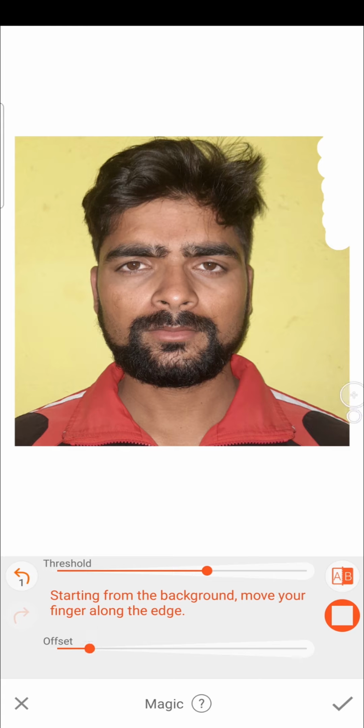You can change this. Now I'm going to remove my background by selecting the edges of my body. So in this way you can click there, and it will automatically remove the background. It's the easiest way. Okay, be gentle with this editing.